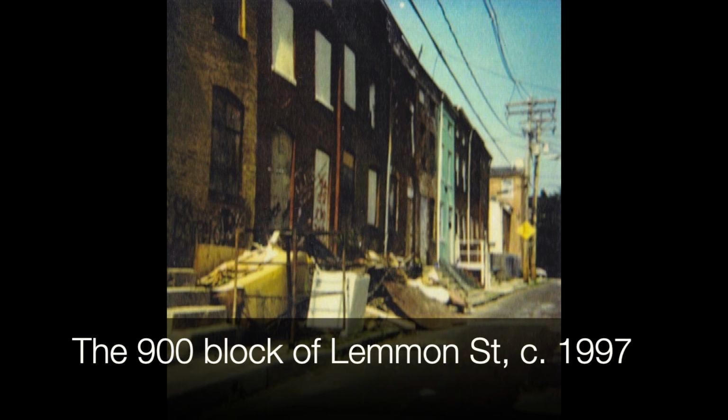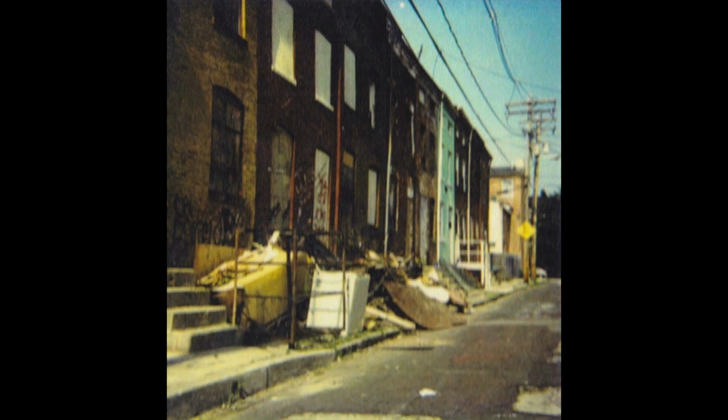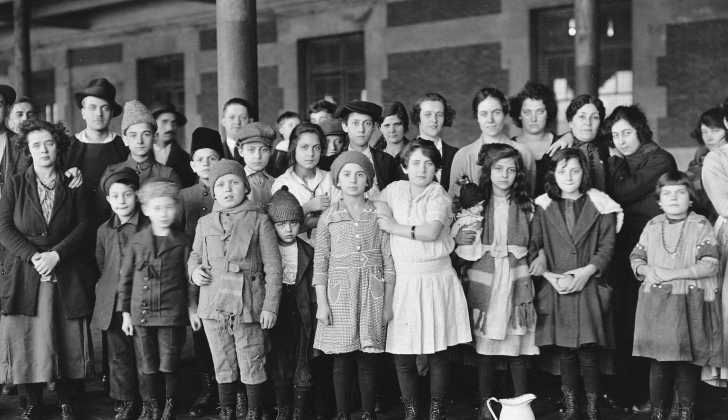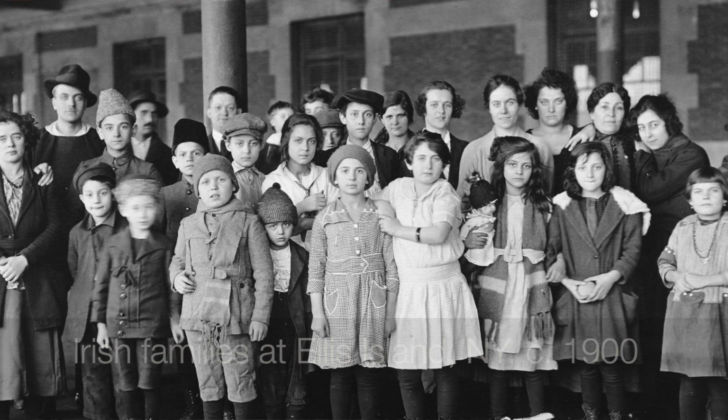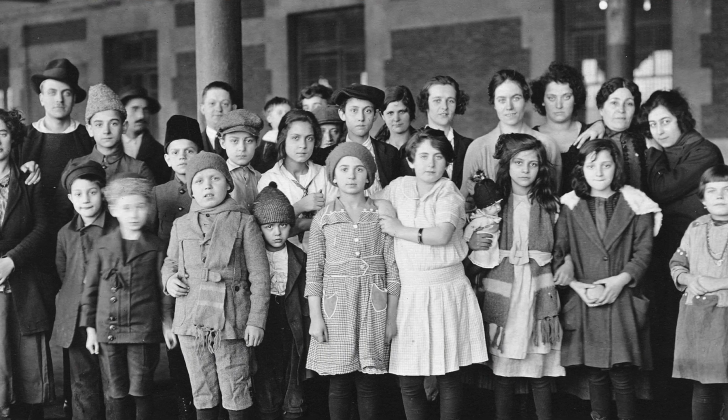And Tom and Joyce knew that those were really important houses built in the 1840s and housed Irish immigrants who had come from Ireland beginning in the 1840s, what was called the Great Hunger or the Great Famine, immigrating to America and a lot to Baltimore. And those houses told an important part of that story.